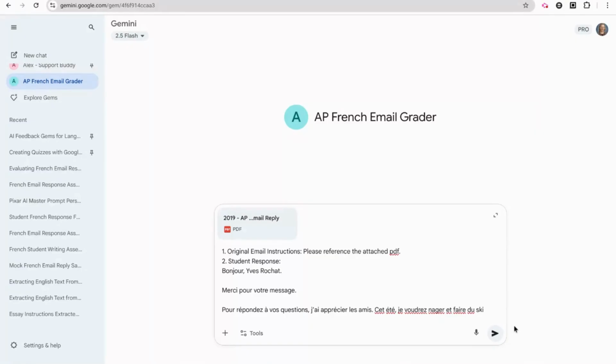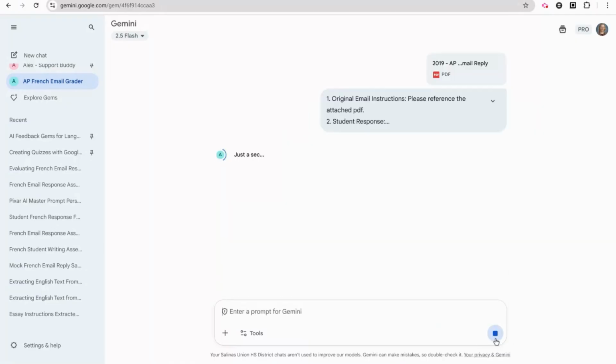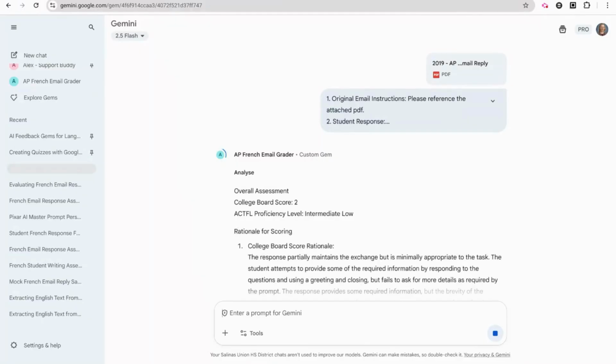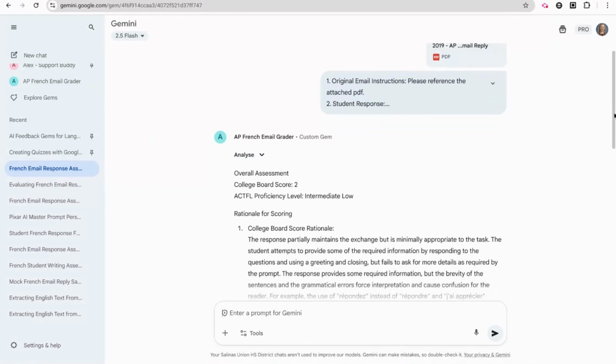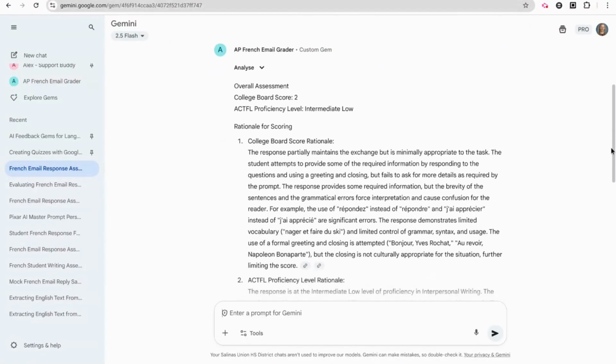All right, so now here's where the magic happens. I'm going to come down here to this arrow that says submit, and let's count and see how fast it can go. Ooh, okay, I got 8 seconds. I watched that little wheel go around for 8 seconds. So in 8 seconds, it executed my instructions in the background, and this is what it gave me.